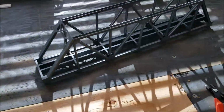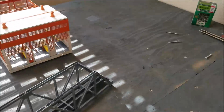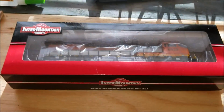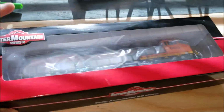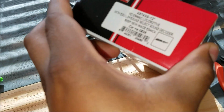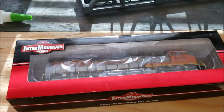And also this bridge was in this box. And although it didn't come together with this box, I had another order, which was this Intermountain ES44C4. Ooh, I dropped it. Yeah, ES44C4 from Intermountain. And I got all this from TrainWorld, obviously.